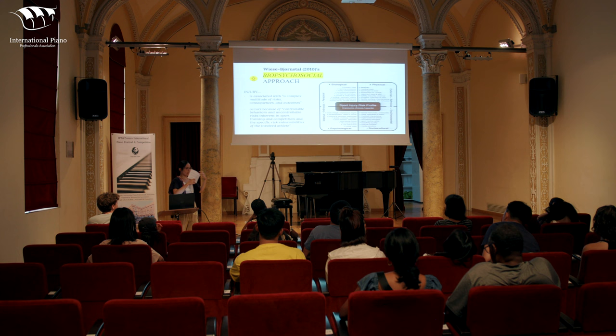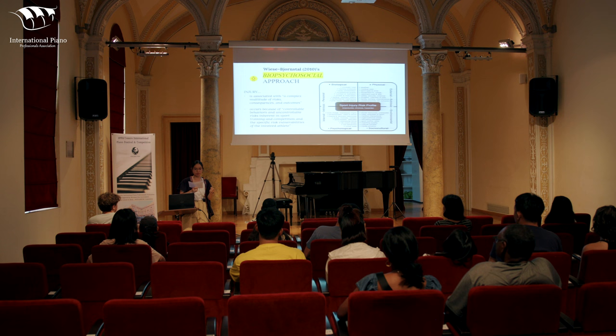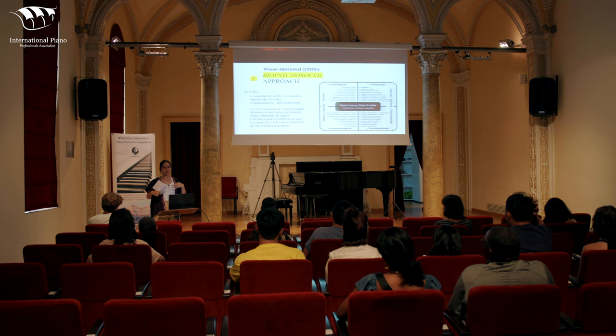Now we go to the more extrinsic side, the more external side. There are factors in the physical environment like weather, facilities, equipment, but also the socio-cultural side. So the environment, but less tangible. So rules and media. Now, identifying and addressing these factors, research showed, can significantly enhance injury response and prevention. So when you're aware of all these factors that you can control and the risks that maybe are uncontrollable and your vulnerabilities, then you can better recover from your injury and you can better prevent it in the first place.